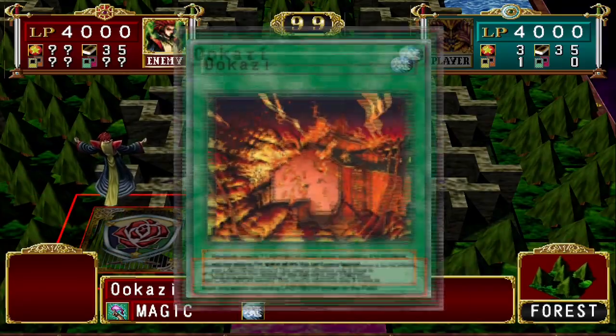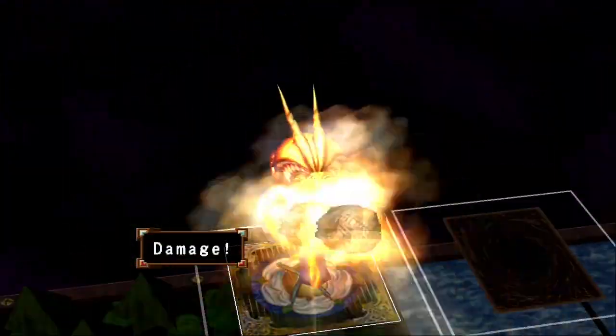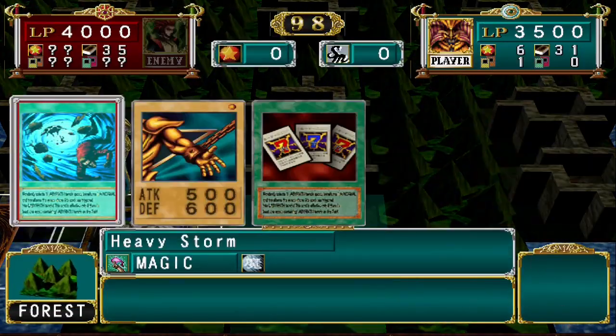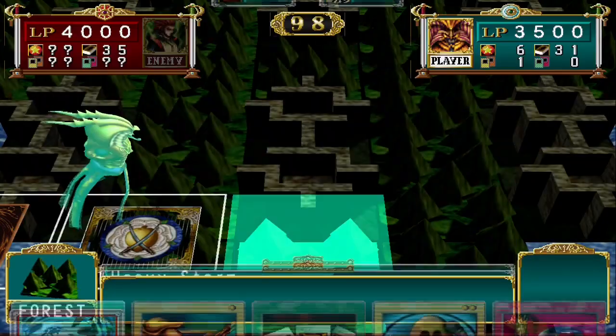Yeah, so there's Ukazi already. So he's already throwing down 500 points of damage against us. Yeah, it's going to be a rush against time, basically.